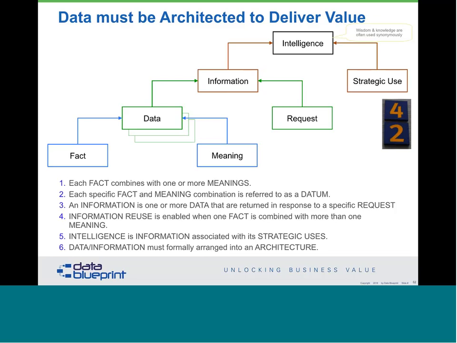So yes, you could be a purist about this process and try to manage data and information separately, but you will end up costing your organization a lot of unnecessary time and effort. It is much, much more effective to manage your data and information as an integrated whole instead of trying to manage them separately. So the data architecture would be the data piece of it, and the information architecture would be the information piece of it, but there would be no hard lines between them. And because there aren't hard lines between these pieces, it means you're going to get subjective definitions. Just not helpful. I hope that was a helpful description of that.